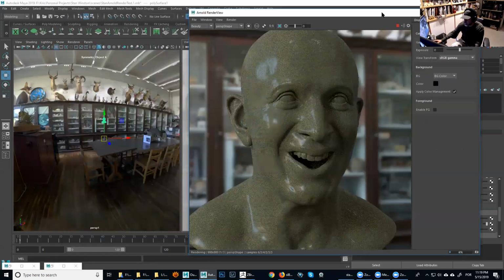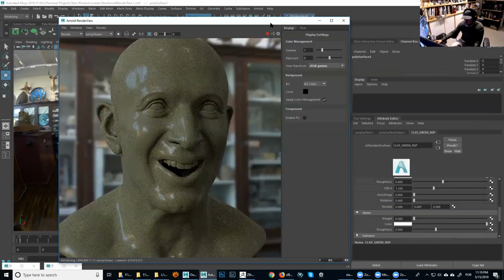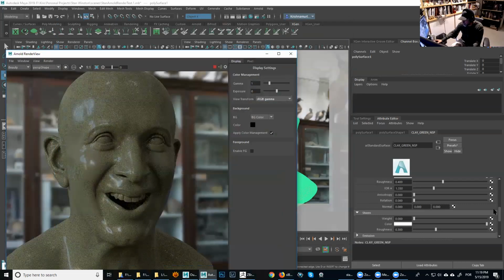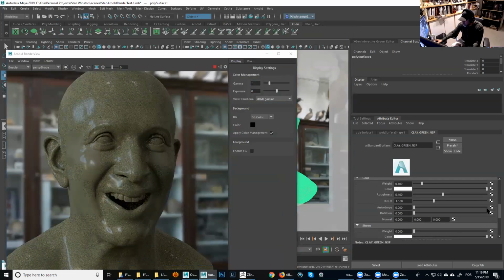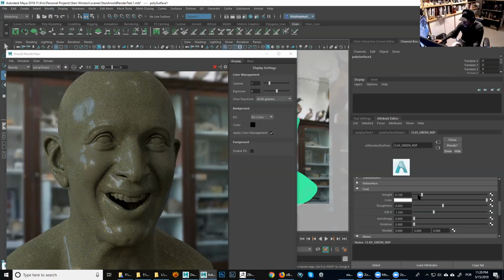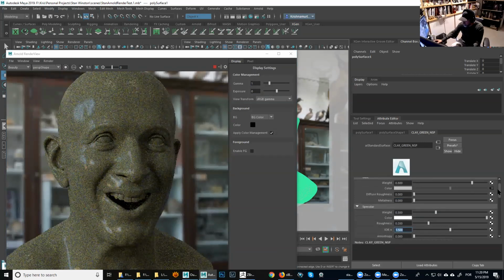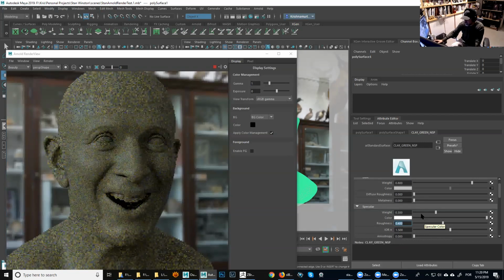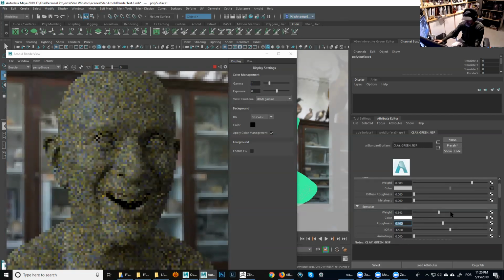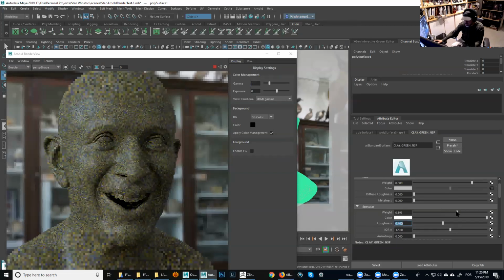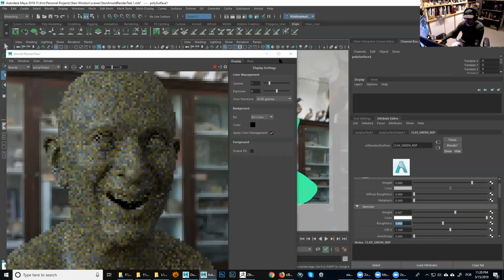Now it's actually doing the whole render with the reflections and everything, so you can see it. Again, if I want to make sure it looks a little bit more realistic, I can make those things more diffuse, like the reflections. If you're just going to bring the coat down here, you can just turn it off altogether. And for the reflections, I'm going to increase the specular roughness to something like 400. Now it's going to be less specky, and I can make it a stronger spec, but a more diffuse spec.